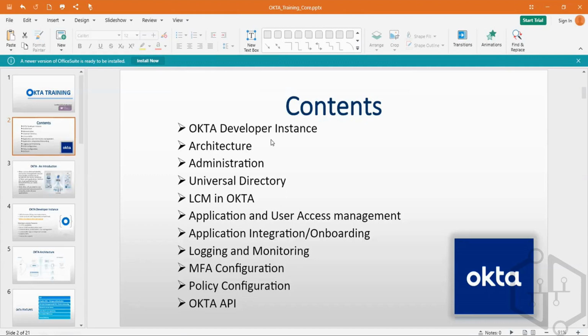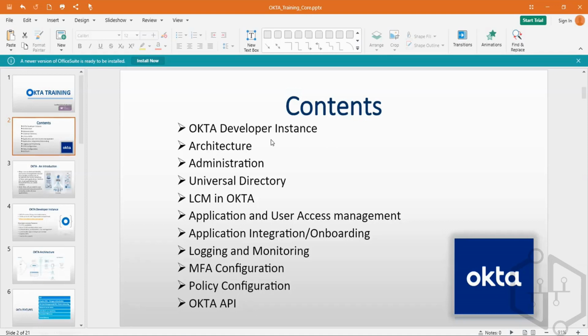So we can use different scenarios and different configurations to enforce this MFA for our organization. We will see how we are going to enforce it based on what requirement, to which users we need to enable this MFA, and on what periodic manner this MFA should be verified. Let's say, for example, every 1 hour, or every 10 or 15 minutes. Likewise, you can create a policy for that. We will see how we are going to configure that in Okta.